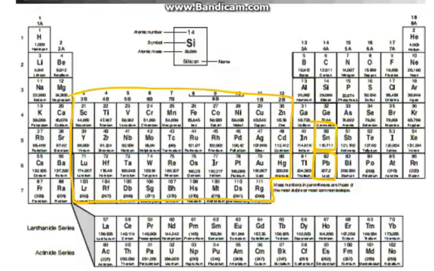For right now, I will give you the charge some way, somehow. Whenever you are naming them, I will give it to you in the formula. Whenever you're coming up with the formula, I will give it to you in the name. Very, very soon, after Thanksgiving, we're going to start taking memorization quizzes, and you will have to memorize some of the more common ones. But for now, let's look at how we would know. Okay?